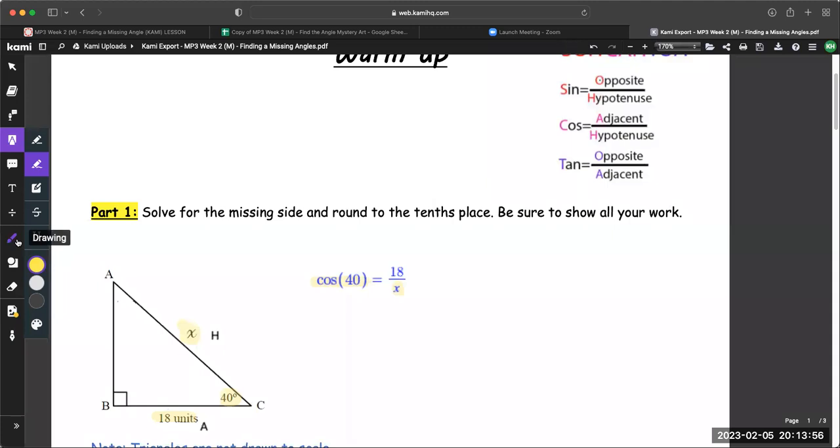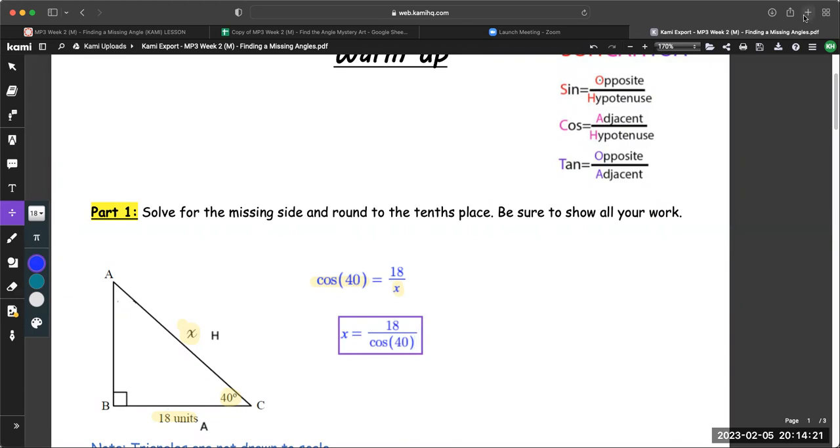Why? Well, because we multiplied both sides by X and then divided both sides by the square root of 14. Excuse me, I just totally made that up. The cosine of 40, where did the square root of 14 come from? Your guess is as good as mine. Okay, so I am just going to swap it for right now to save time. Ask me when you see me in the hallways if you want more explanation on that. I'm sure you will stop me.